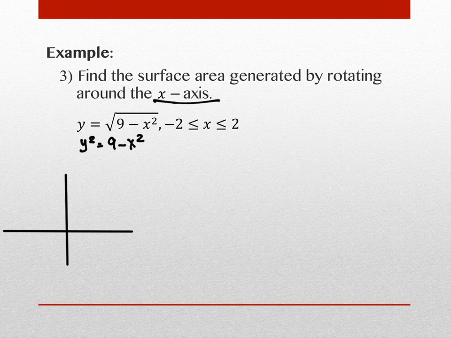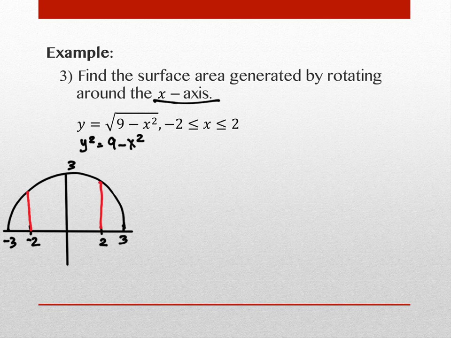Now, the fact is we don't have the whole circle because it doesn't say plus or minus the square root. This is going to be a semicircle. It's the top half of a circle of radius what? 3. Thank you. It goes from 3 to -3, and 3 at the top. Now, we're not integrating from -3 to 3. We're only integrating from -2 to 2. So our image will look like this.